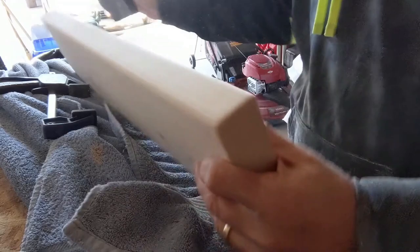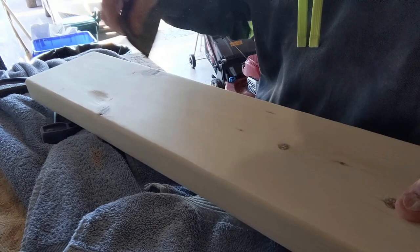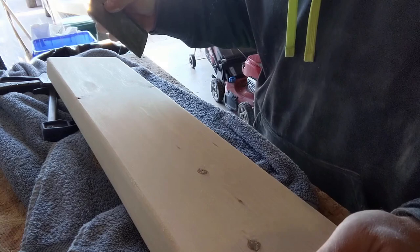So we're getting there. Nice big divot here in the wood. I don't know if you can see it. Yeah, you can kind of see it in the camera right here. Kind of a big divot. It's quite a hole actually. So I just smoothed it out. That's actually on the bottom of the shelf, what I'm gonna make the bottom of the shelf. So it's fine. It gives it a little character, I guess, if you're looking at it from underneath.